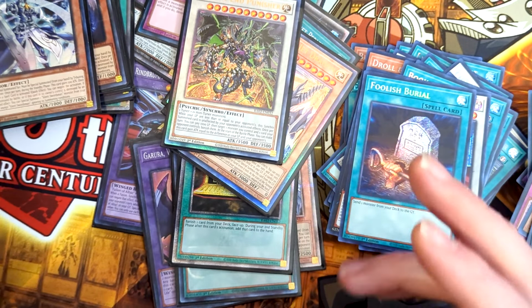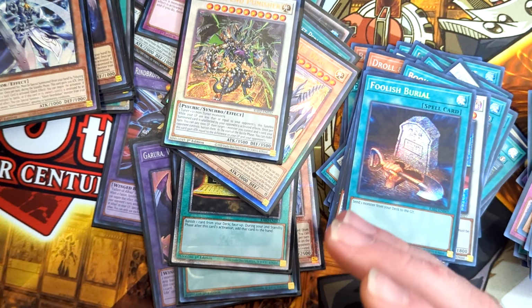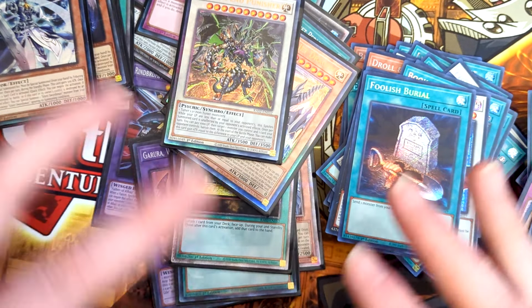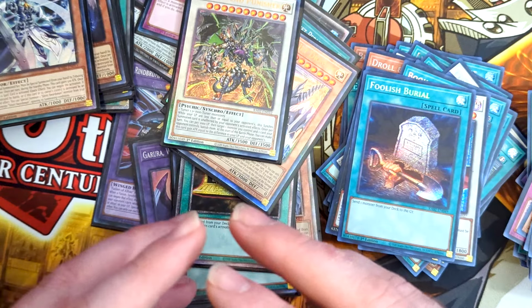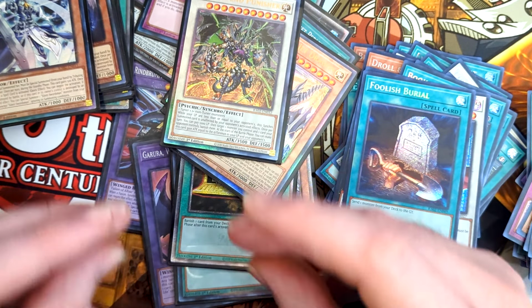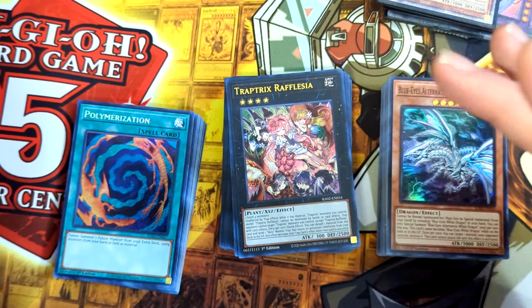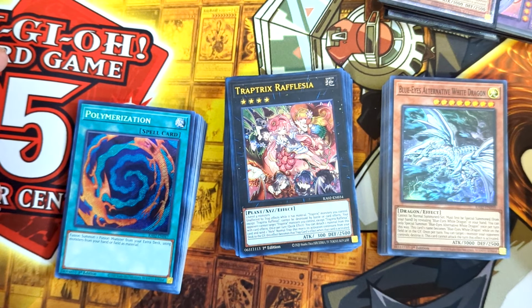Okay, guys, there's 18 packs of Anniversary Rarity Collection 2. Give me a minute. I'm going to clean up a little bit, and then we'll talk more about the actual set. So just give me a minute. Hang tight. We'll get there. Okay, guys, we are back. I've cleaned up my area a bit so we can actually talk about things.